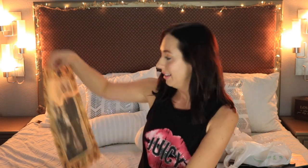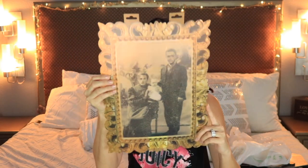Okay, the next bag. Ooh, what is this? That is creepy. It's like a picture. I don't know if you guys can see that it changes. It's like a normal family and then kind of a creepy family. That's cool. I wonder if you hang it on a window or something, like if you need light behind it. But that's really cool. Okay, so these are just little black lights or hardy bulbs. They're not actual black lights, they're just purpley light bulbs. Cool. This is, ooh, wall decoration, and it's like a cemetery. That is so funny. I don't know where he plans on putting any of this, but. And then this is a wall border. That is really cool. It's got skulls on it.